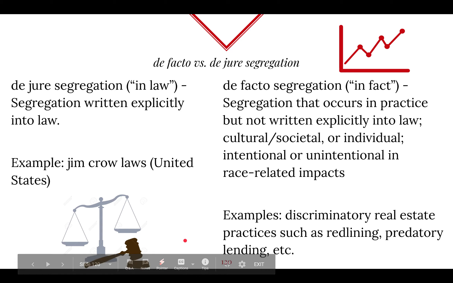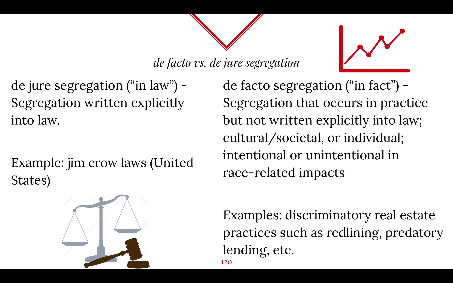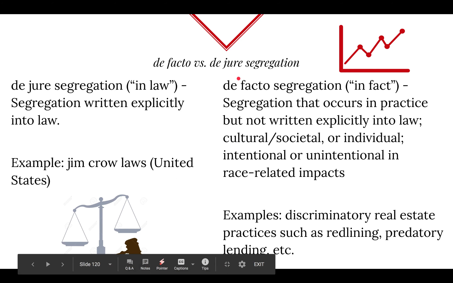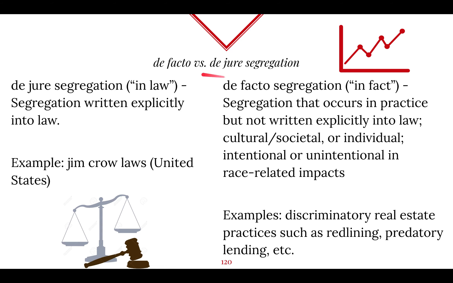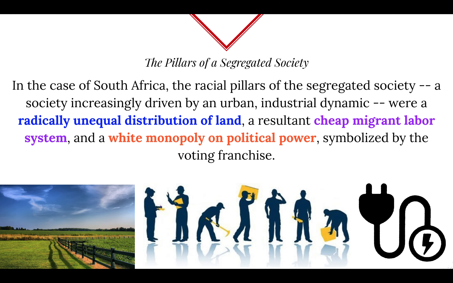Moving forward — we talked about de facto and de jure. It's important for you to remember the difference between the two. If you think about 'jure,' you might think 'jury,' and therefore 'law.' De jure segregation is something that is actually written into law, and de facto segregation is something that just happens — there's no law written about it, but it happens for a number of different reasons: it could be cultural, it could be economic. We still have examples of de facto segregation in the United States. We looked at that map from the New York Times — just Google 'mapping segregation New York Times' and you can find it.